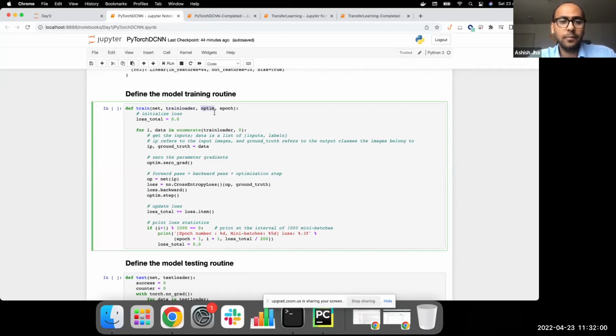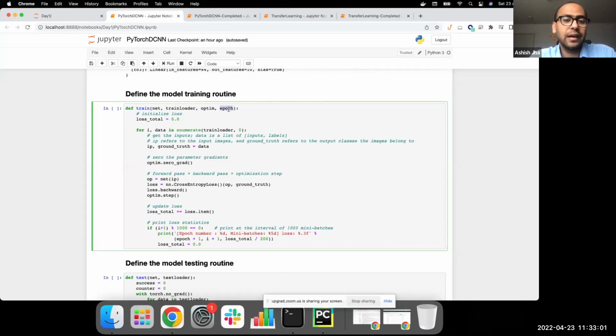Then the third argument is the optimizer. And you might know that in all of these neural network trainings, we rely on the principle of gradient descent and backpropagation. So libraries such as PyTorch facilitate us to not have to think about these details. They provide us with popular optimizers such as the stochastic gradient descent optimizer (SGD), or the more famous Adam optimizer, the adaptive momentum optimizer. So it abstracts out the entire concept for us. We can just instantiate the optimizer and plug it into the system, and it will take care of the entire optimization process. Although I recommend that all of you understand how the internals of these optimizers work. But again, that's the beauty of these libraries, that they enable you to just use the optimizers out of the box.